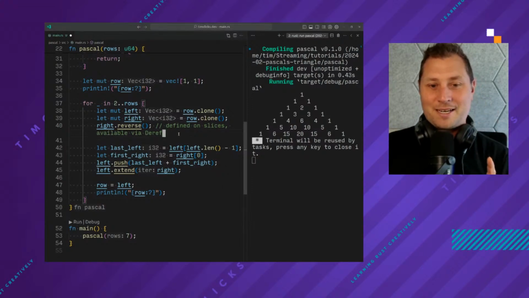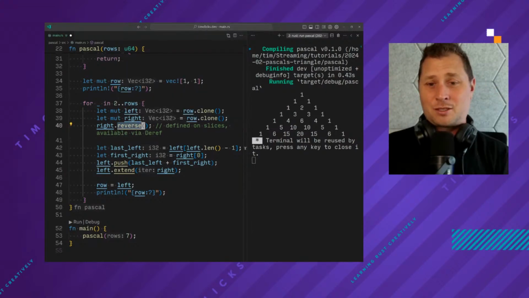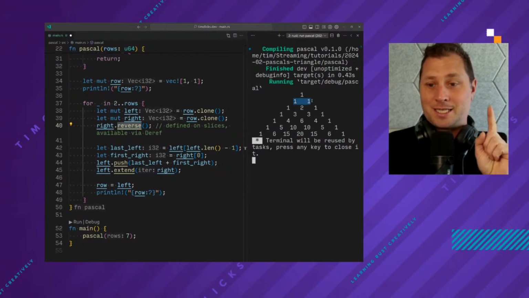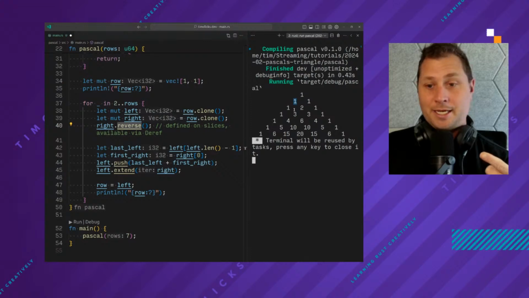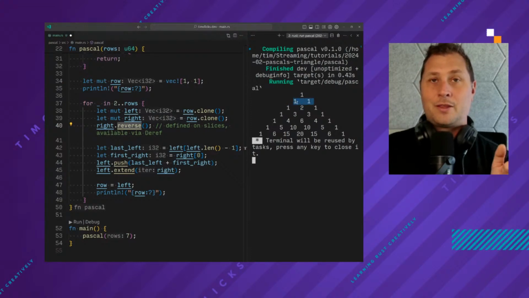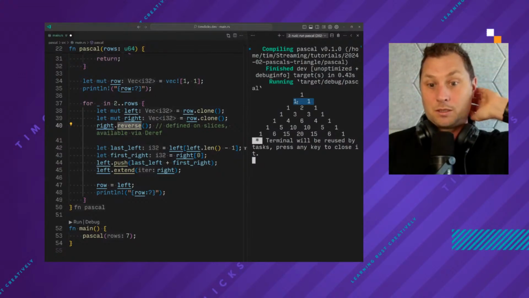But I'm also apparently a very bad programmer, or at least I did something very obviously wrong that you're probably screaming at. So what I've done here is I've hard coded the first row and the second, and now the third row should be a clone of the previous one, and I add the sum of the two sort of spokes of the triangle backwards.